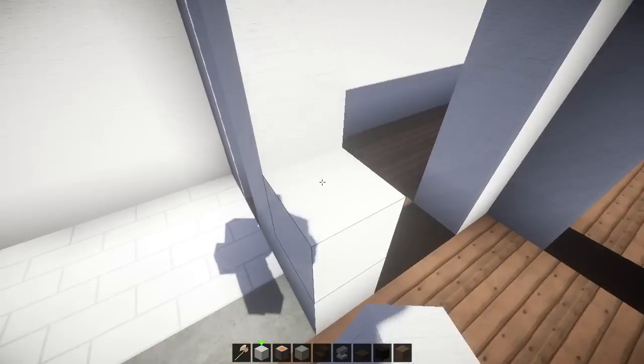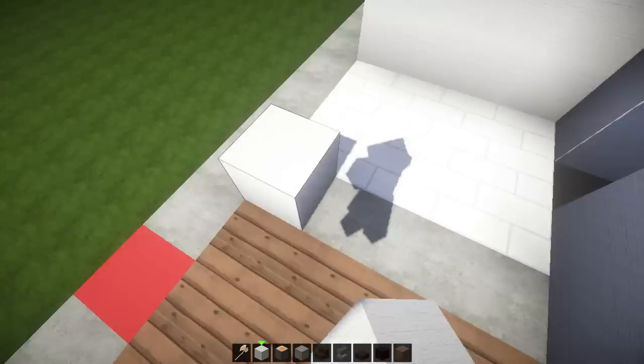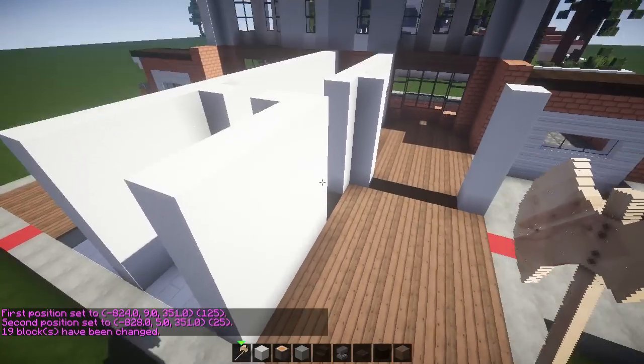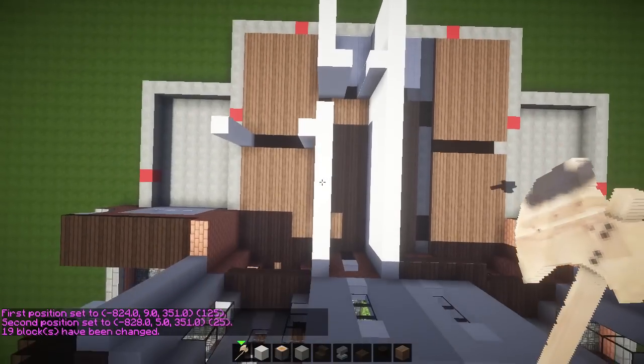And the same goes for this. Roll it, save some time. Bam. Then from above we got something which looks like this.